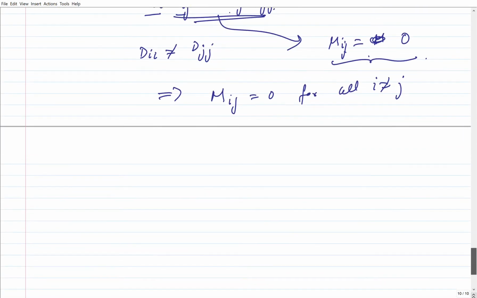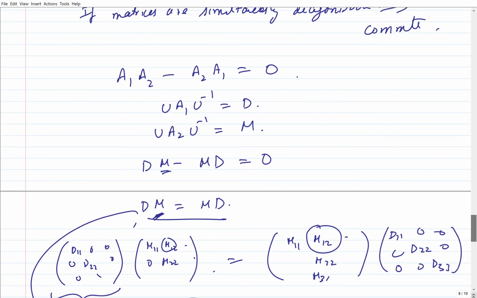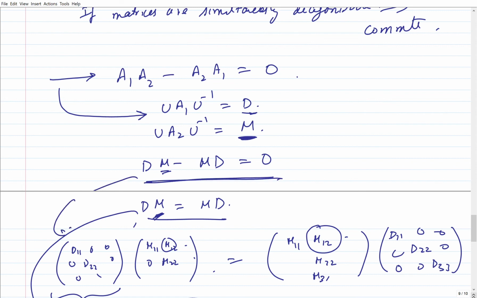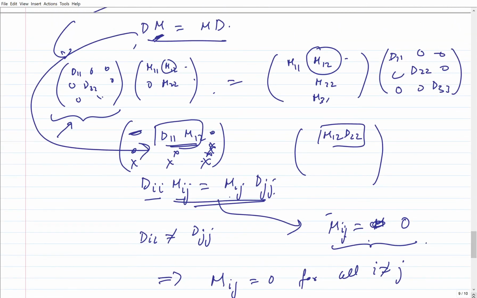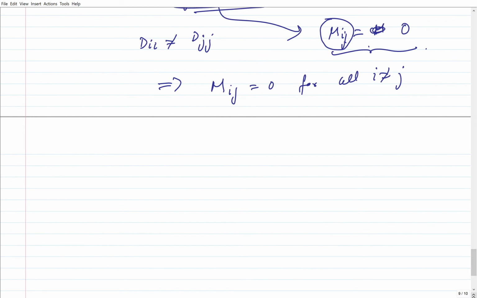You can try it. This is a way. I have not used the bracket algebra, just argued on the basis that I start with the commutation relation, demand that the matrix U diagonalizes one of the matrices and leaves the other as some other matrix. Then the commutation relation demands this sort of matrix structure where, if I have distinct diagonal entries, all the m_ij off-diagonal elements have to be 0. So just check this particular definition. Go home, get on the drawing board and get your hands dirty with it. But that is the idea.